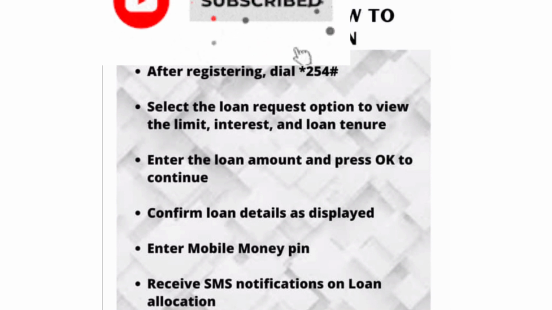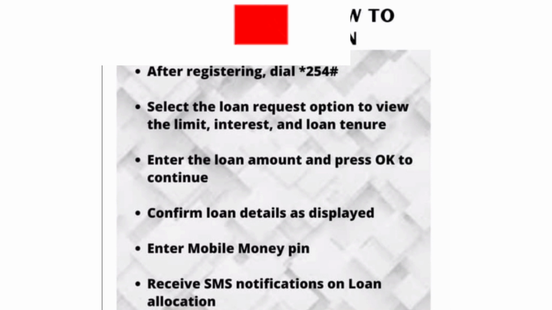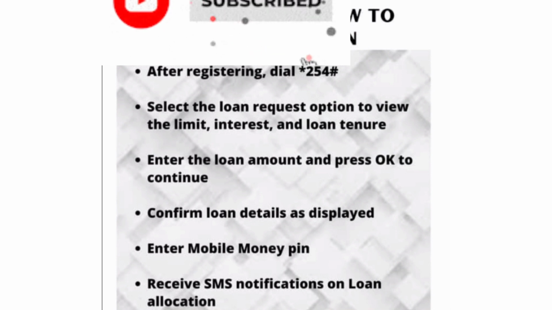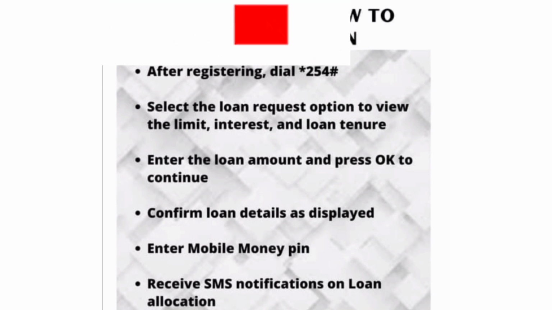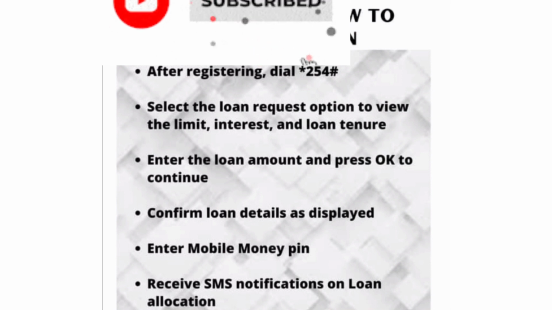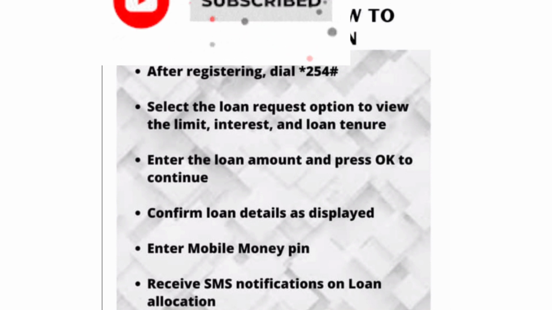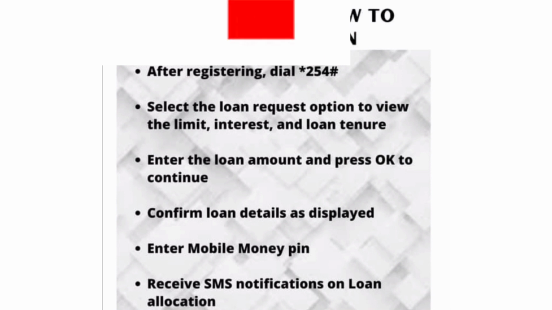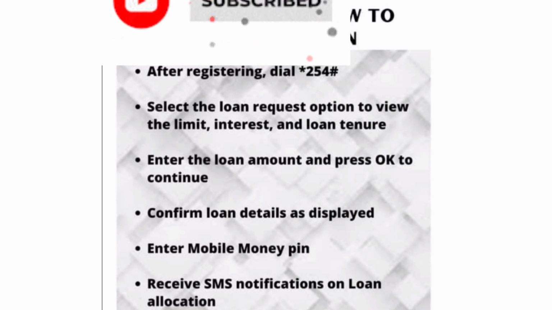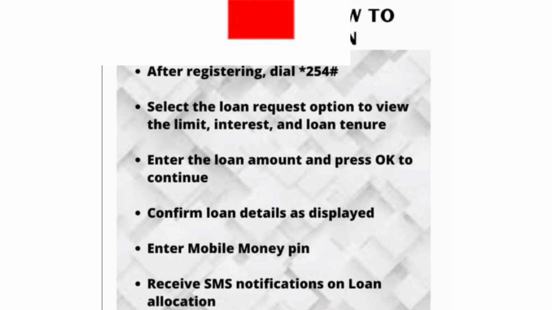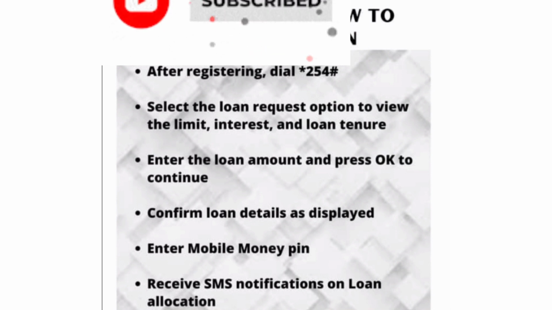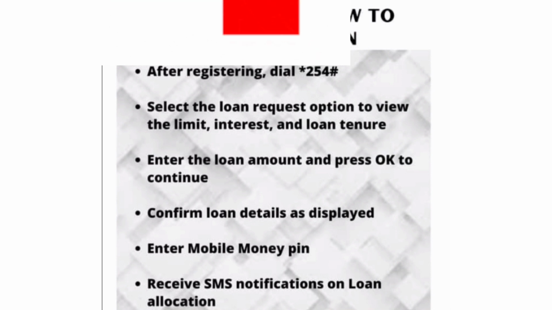The first thing you need to do is to ensure that you are 18 years and over. Then the next thing is that you must have a SIM card, or the SIM card you're using to apply for the funds should have been in use for the last 3 months, or it should be 3 months old and above.